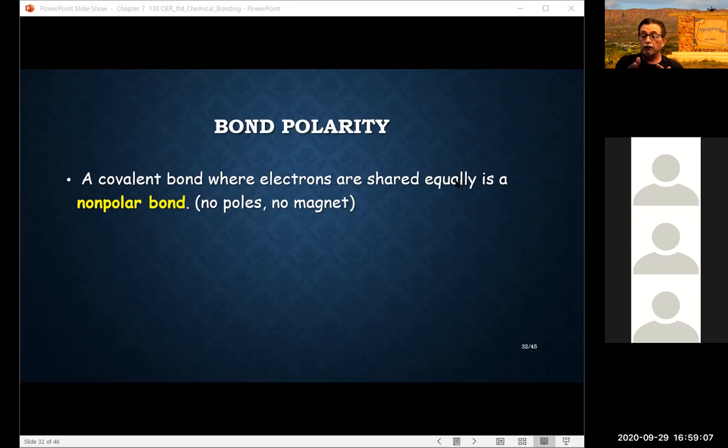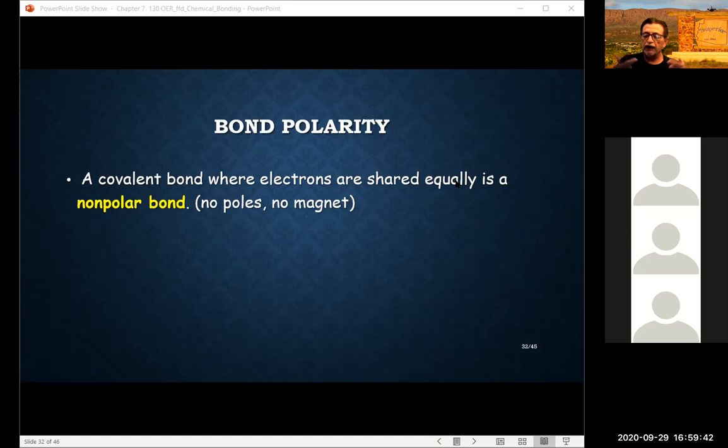Now, with respect to covalent bonds, there's an actual sharing of electrons. There's an actual true bond. I cringe every time I hear ionic bond because it's not really a bond. It's more of an electrostatic attraction. But the textbooks continue to use the term bond, so we'll leave it at that. Whereas covalent bonds are a true bond. That is a pair of electrons being shared between two atoms, okay?